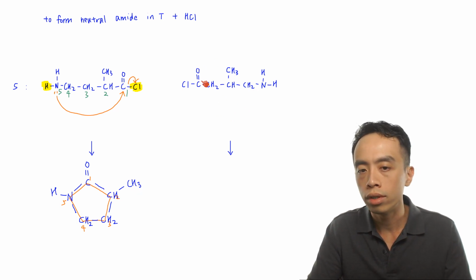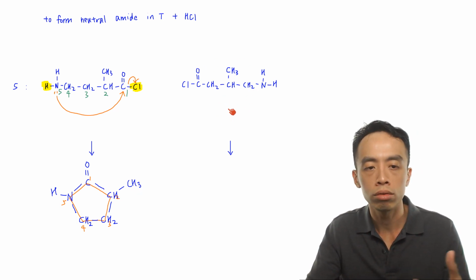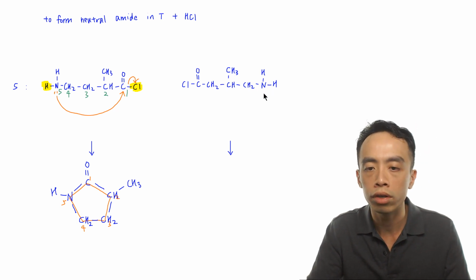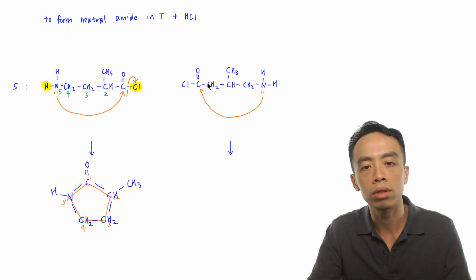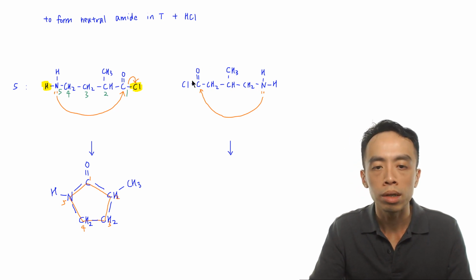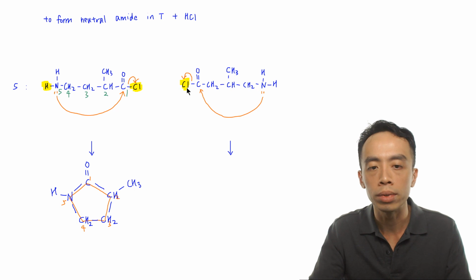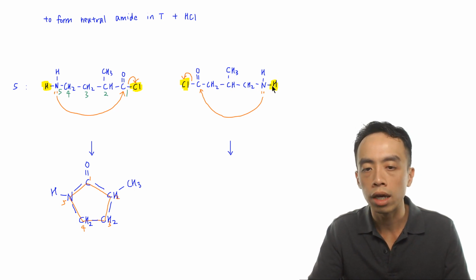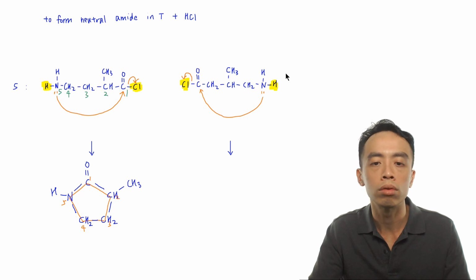So let us use this as another example to try to illustrate this whole process again. Same thing, I know that this is a condensation reaction. This amine will act as a nucleophile. It will use the lone pair to attack this acid carbon, which is delta positive. And then it will subsequently kick out a Cl minus. So I can highlight the Cl minus that will be eliminated. I will highlight one of the hydrogens that will be eliminated from nitrogen. Then basically this will be the cyclo structure.